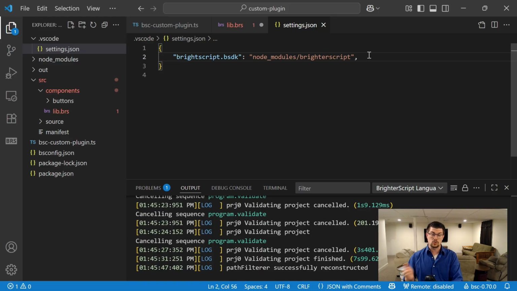So historically, whenever it would validate projects, let's say you've got a base module and 2 submodules, and each one of them are Roku projects that the language server can validate, it would run them sequentially. So do base first until it was done validating, then validate submodule 1, then validate submodule 2. But with this rewrite, we've added the ability to run all of the projects in parallel, each in their own thread.